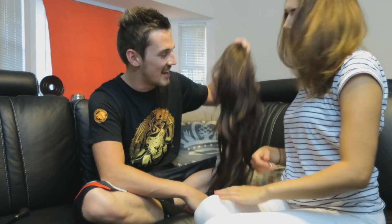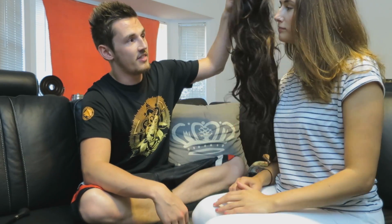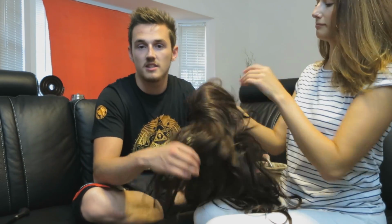But we decided it'd be a good fun experiment to see if we can actually make me look like this. Now the wig. I tried to get the best wig I could. And by the way, you can hear India in the background just running around. These guys have got like one hour before they go to the airport and leave, and I'm making them do this. So it's probably not the best wig possible.